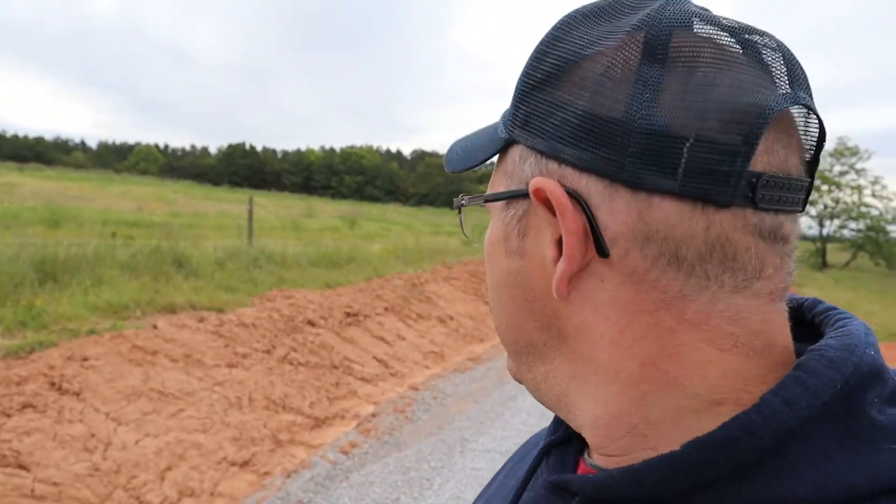Right now we are going to focus on the driveway. I've got one section that is going to be kind of difficult to work because I'm not going to be able to get the tractor in there, because of the angle. That's kind of behind me — that's the steepest part. That right there, for the time being, I'm just going to put some matting on it because it is so steep. Stake it down with some grass seed, and then we'll have to work on that more in the fall.